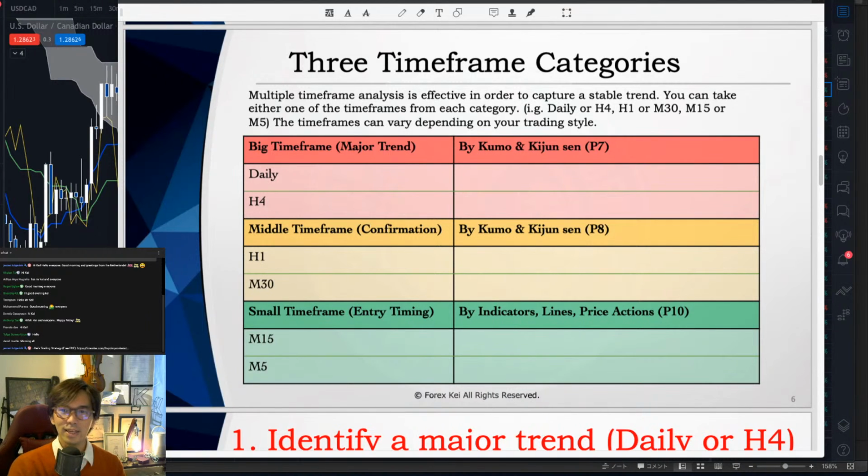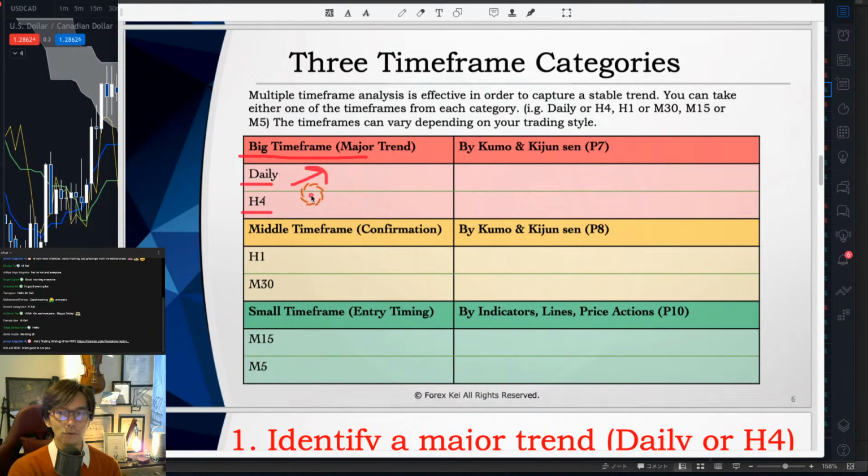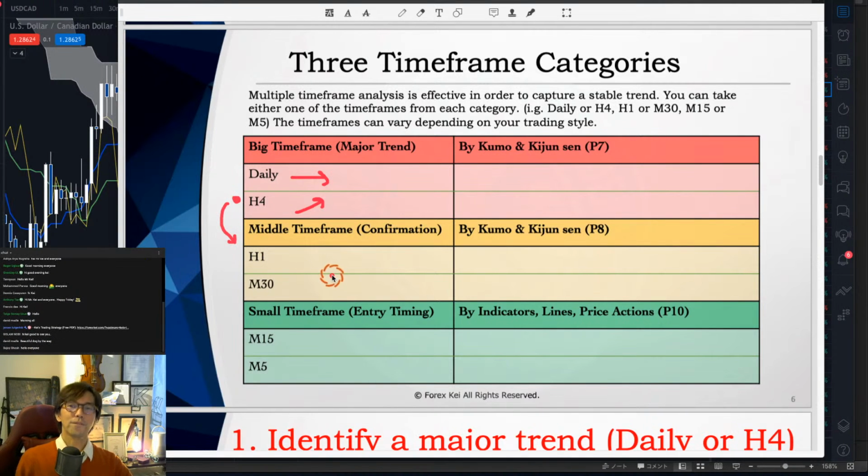Every time I look at the markets, I look at these multiple time frames, and I look at the daily or 4-hour to get the bigger time frame picture, the major trend direction. If I find the daily chart uptrend and the 4-hour chart flat, then I take the daily chart and move down to the mid time frame. And if I find the daily chart to be flat and the 4-hour to be up or down, then I will take the 4-hour chart and go below the mid time frame to confirm this trend in the 4-hour chart.